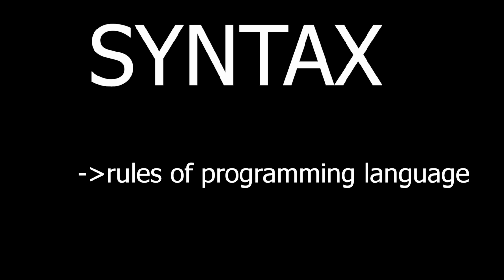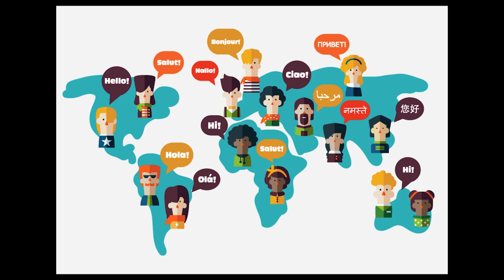Next, we have something called syntax. Obviously, the way we write the main function won't be the same for every coding language. Different coding languages follow different rules, which is nothing but syntax. Similarly, just as we have grammar for different languages, English, Hindi, Telugu, French, German, everything follows a slightly different grammar. For example, in a few languages the predicate comes first, in a few languages the subject comes first, and so on.